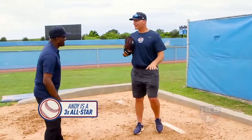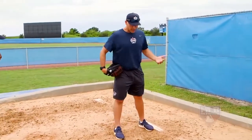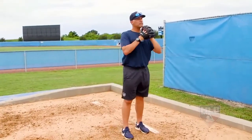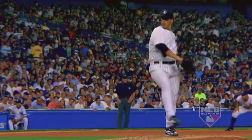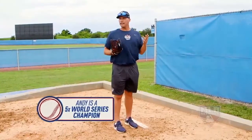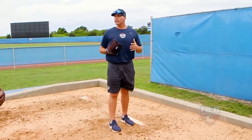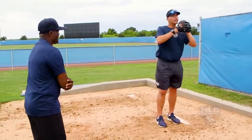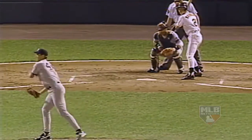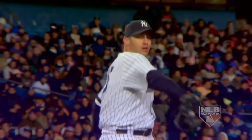And sometimes you kind of walk off a little quicker if you think you went a little far. So literally, I come set — I usually would stare right at the runner and just stare right at him. The key for me always is your head. A lot of guys will pick their leg up immediately and look home immediately and try to trick the runner, and it just looks terrible. The more you try to make it look tricky, I feel like it looks worse. So literally just come set, look right at the runner, leg kick — you got him. Andy Pettitte does it again. Looks like he's coming to the plate and all of a sudden, bingo.